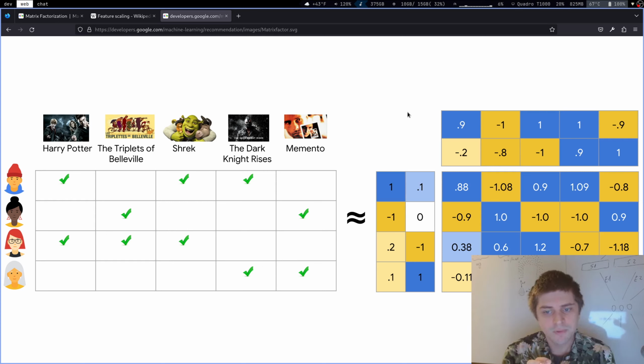approach this or see this in an easier way, because during the training, what we do is that we take the user embedding matrix and we multiply it by the transpose of the items embeddings matrix. And so because the items embeddings matrix is 5 by 2, if we transpose it, we get 2 by 5. And now we can multiply, we can do the dot product. 4 by 2 times 2 by 5, and we get a 4 by 5 matrix. This is what we have right here, right?